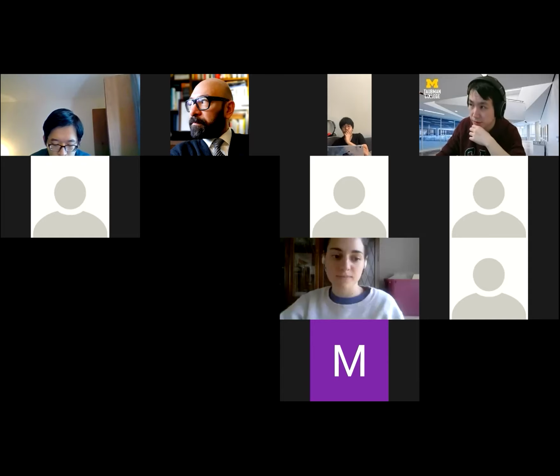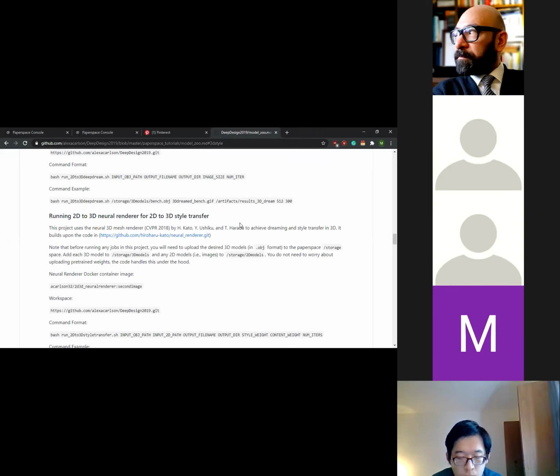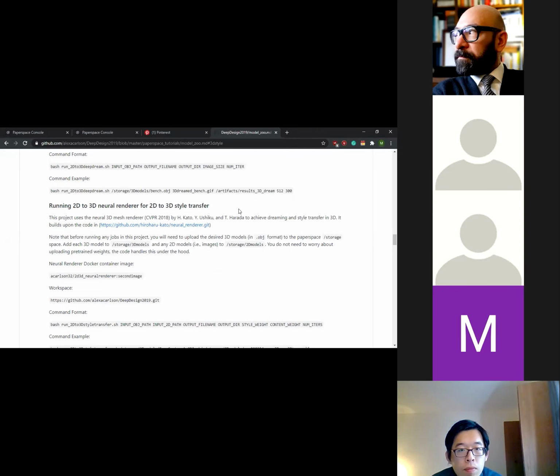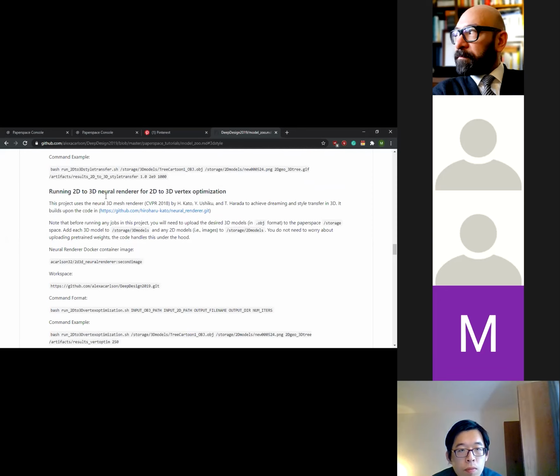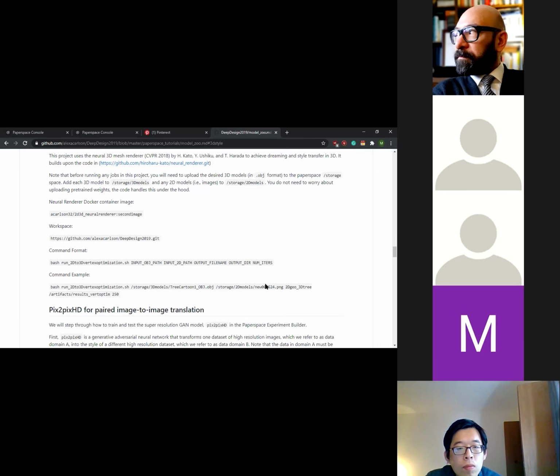Okay, so the other experiments that you can run are, well, one would be the vertex optimization, which was the final slide I showed you, where given a 3D mesh you get its 2D projection, and now you try to change the shape of the 3D mesh itself instead of just the texture.